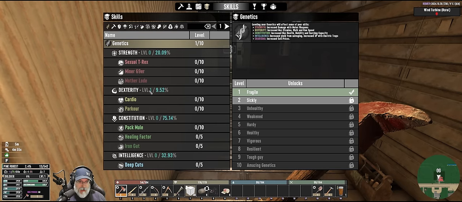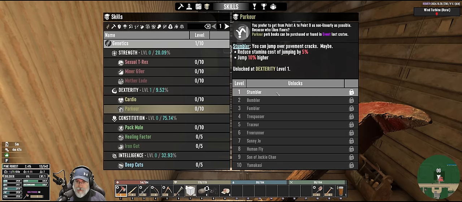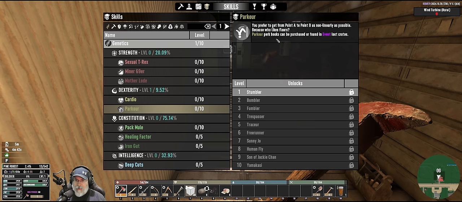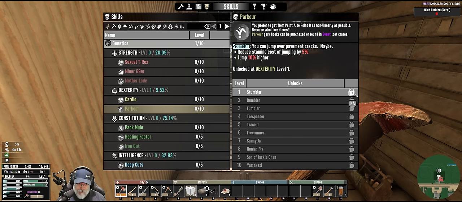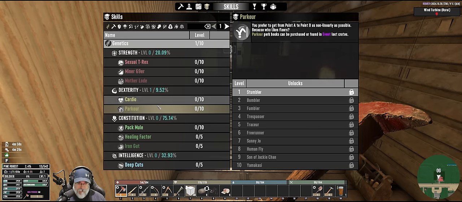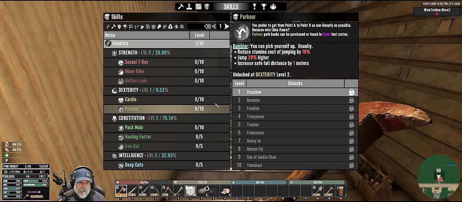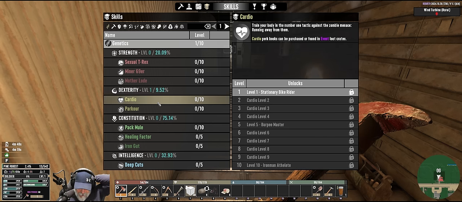Incidentally, I hit level 1 on dexterity, which unlocked stationary biker and stumbler. But I noticed that this is still locked here, and I think from reading this that I've got to come across a parkour perk book to actually activate it. I'm still trying to figure all this out because it's different than vanilla. So I guess hitting level 1 makes it available to us, but we still have to unlock it with a perk book. If that's not correct, let me know in the comments, but I think that's how that works.